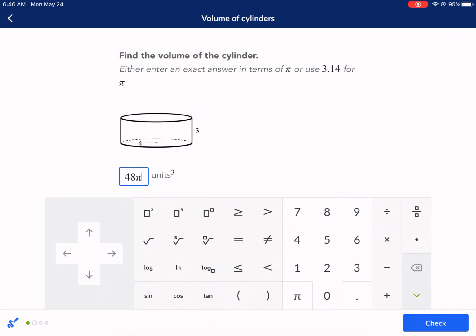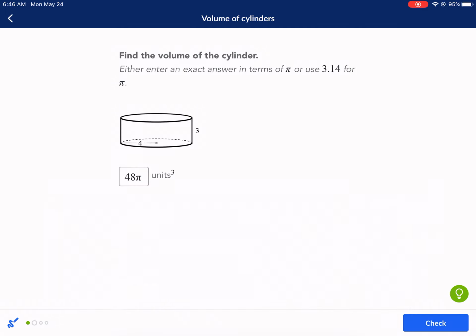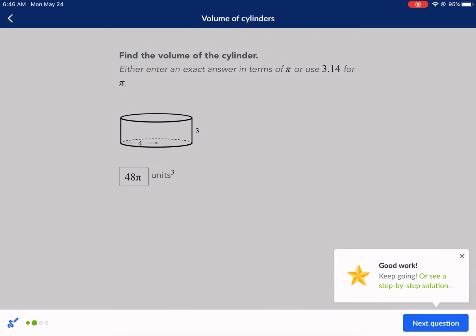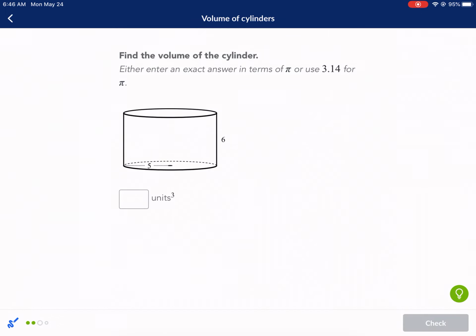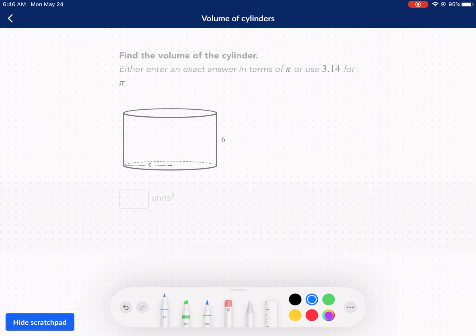Remember, let's say you didn't have that units cubed tagged at the end, like this Khan Academy is doing for us. Anytime we're dealing with volume, it's cubic units. So make sure you handle that correctly. So we have volume equals pi r squared h. Sometimes it will give you the diameter. Let's say that it gives you the diameter is 10. Just know that you're going to have to divide by 2 to find the radius. So 5 squared times 6, that's 25 times 6 should be 150. 150 pi, leave that pi tagged at the end.